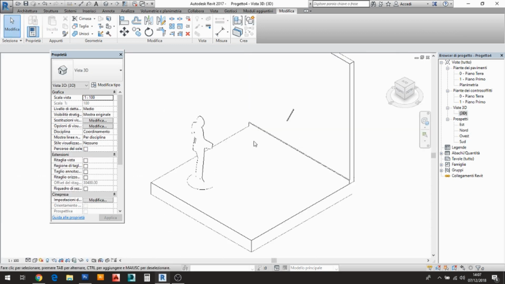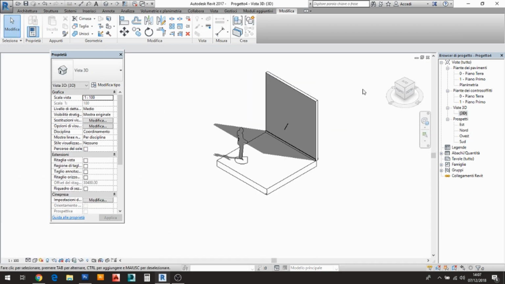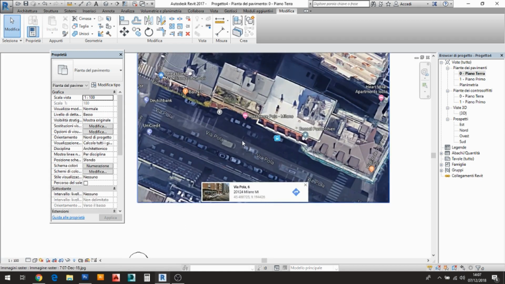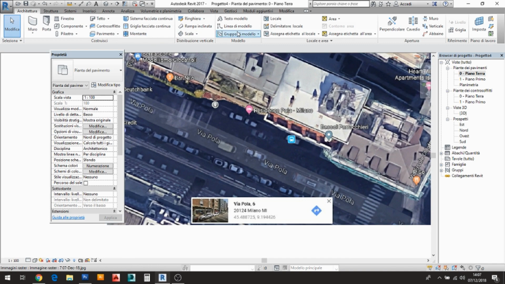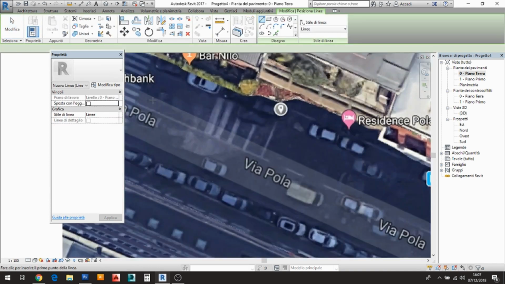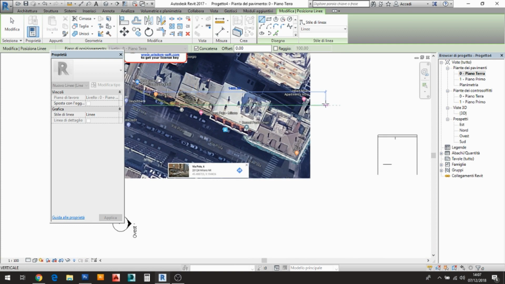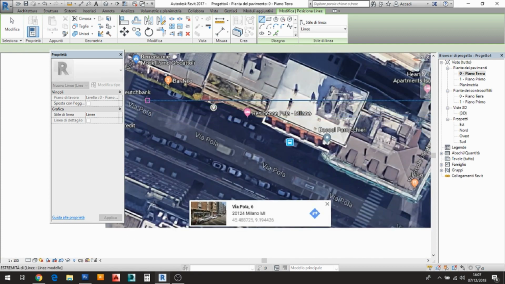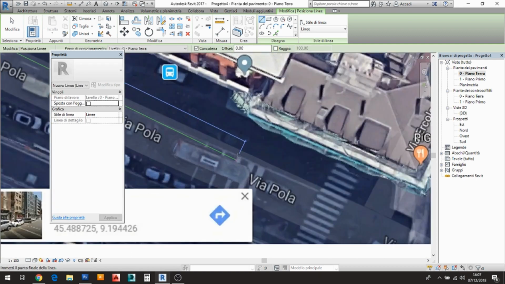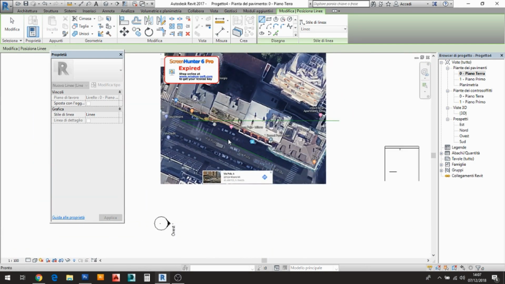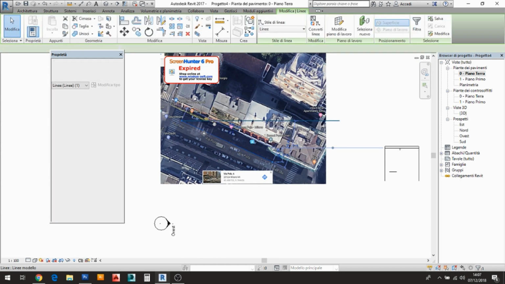Okay. Now the second job is to get this angle. So I can take a model line, trying to be precise, make 2 lines, okay, I select both, okay, let's move near.